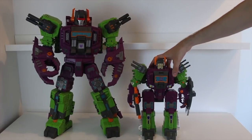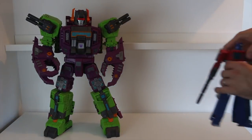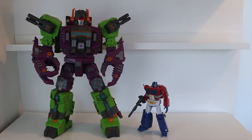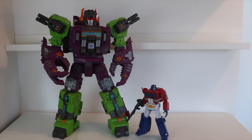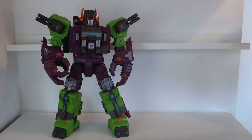Next up, we have MP44, which is the same size as MP10 if you haven't got MP44 — so that gives you a good indication. Quite the size difference between them. If you were doubting whether Earthrise Scorponok would work at Masterpiece scale, Optimus still looks really quite small by comparison — not as small as the Earthrise figure, but quite a big size difference. I'm liking that, I think it looks great. Bear with me whilst I do these transitions.